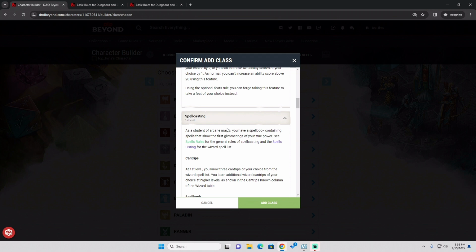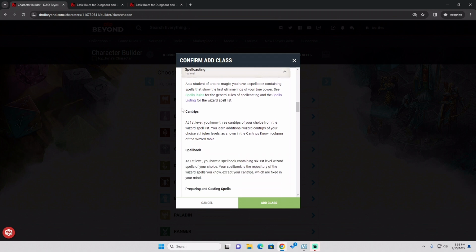Spellcasting. As a student of arcane magic, you have a spell book containing spells that show you the first glimmerings of your true power. See spell rules for the general rules of spellcasting and the spells listing for the wizard spell list.